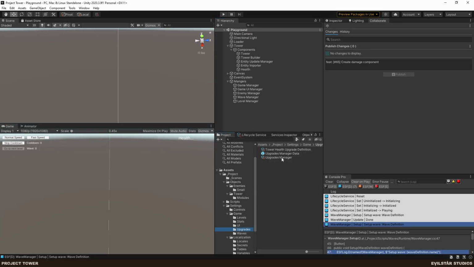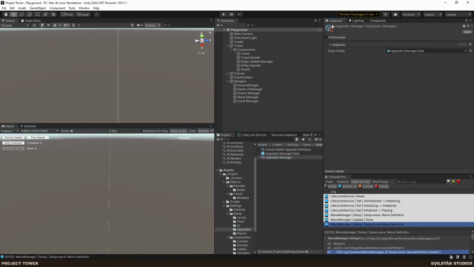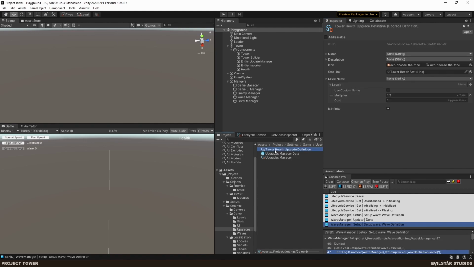So in here, in the inspector, we have the list of upgrades that the player can make in the game for different things. One of them is this tower health upgrade, which defines an upgrade by which you can increase the max health of the tower.